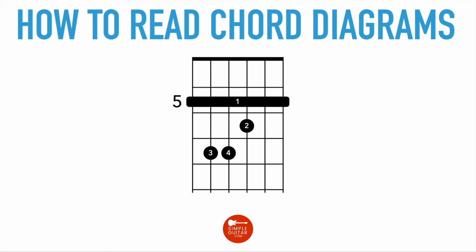Sometimes you'll see a number next to the chord diagram, and that is going to indicate what fret is right next to that number. So in this case, I have a number 5, and it's right next to the fret that my first finger is on. So that means I'm going to put my first finger on the 5th fret, and then I'm going to play my 5th fret with that, and then it'll be my 6th and 7th frets with my other fingers. So that'll sound like this.